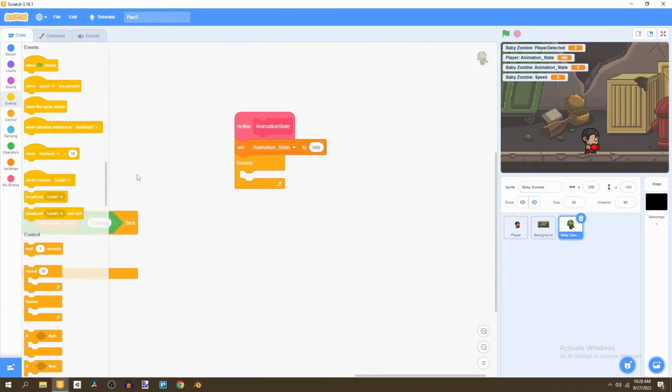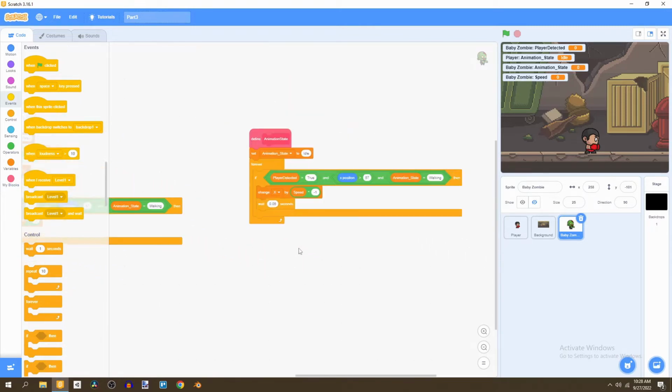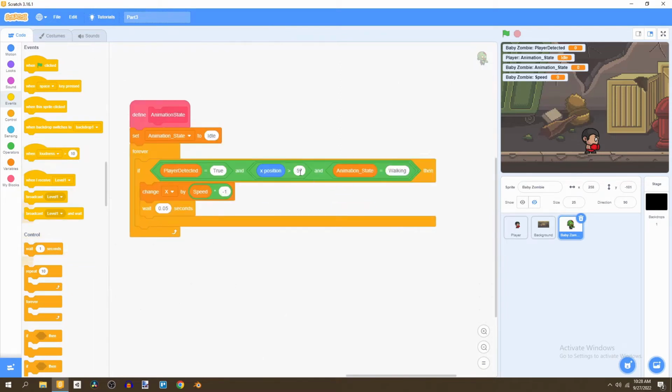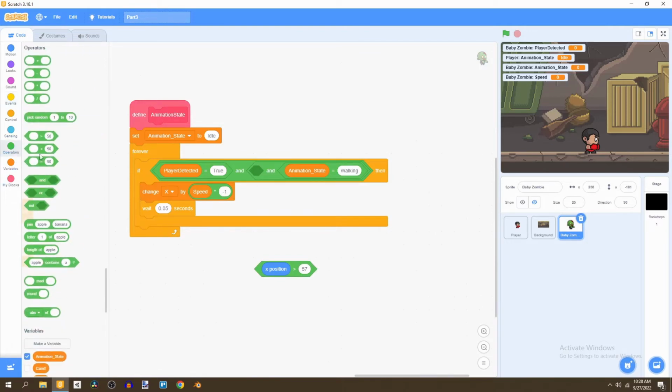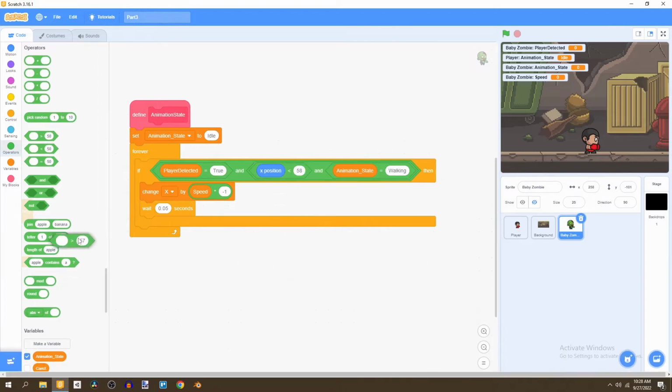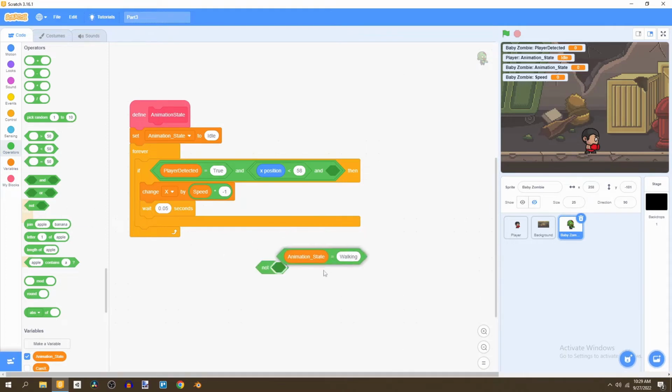Let's put it here. So we're going to do about the same thing. Let's duplicate this if statement and put it right here, and then remove the position and say if player detected equals true, if, and then instead of greater than, we want to look if it's less than 58. So basically here we're looking if we're far enough to walk towards our player, and then we say if player animation is not equal to hurt.